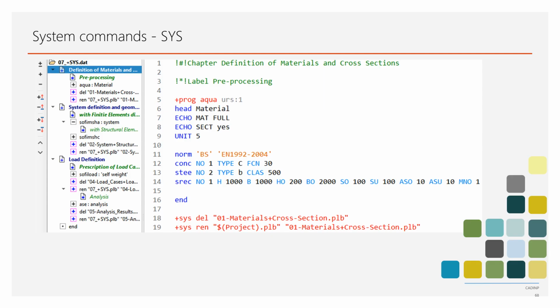These two sys command lines enable the user to create a report file for every module in the project respectively. Otherwise, which is the default case in the TEDI environment, when one or more modules are being executed, the content of the last run will be printed to the report file, whose name is $project_plb, and the output of the previously run modules will be lost.